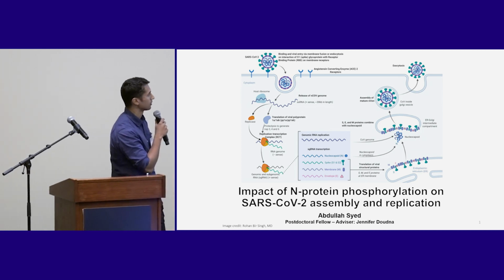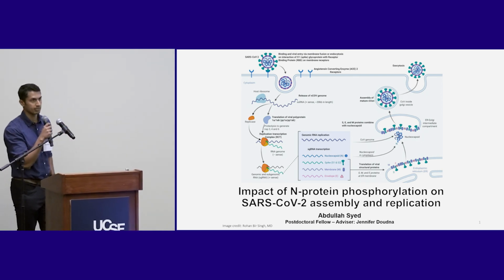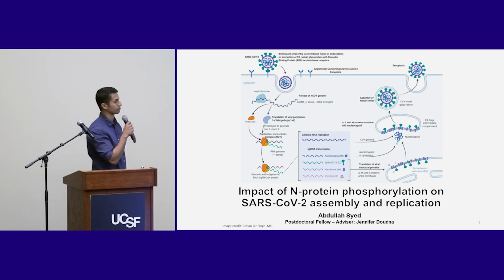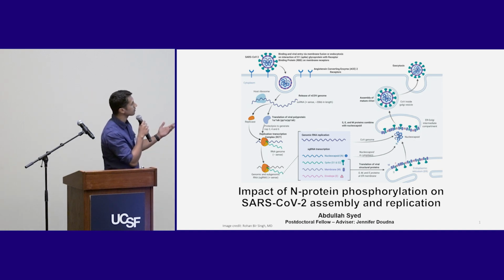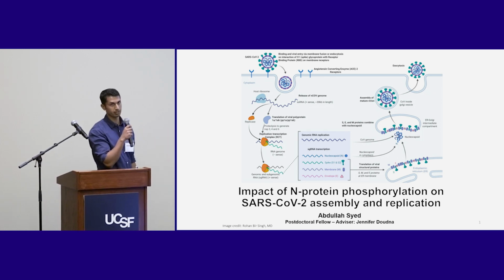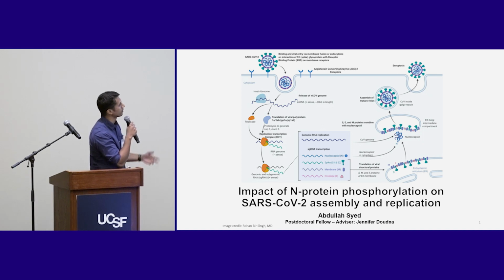So my name is Abdullah Syed. I go by my last name, Syed. I'm a postdoc in Jennifer Doudna's lab at the Gladstone Institutes, and I've been working very closely with Melanie Ott's lab for this whole project. Basically, what I'll be talking about are virus-like particles, which you heard about earlier with Rebecca's talk, with a slightly different twist. In particular, I'll be looking at the N protein phosphorylation on SARS-CoV-2 assembly and replication.